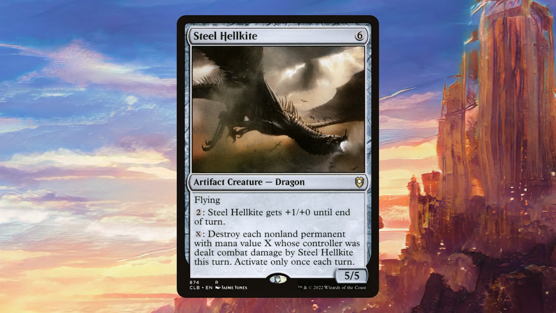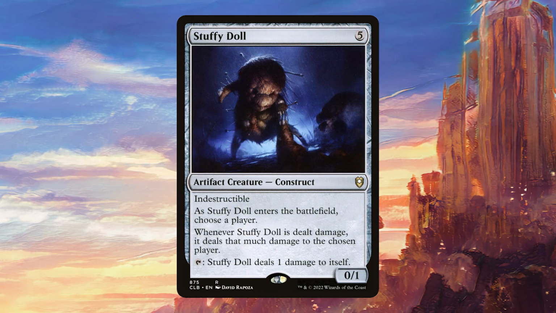Steel Hellkite is great removal in mono red because we don't have that many ways to deal with our opponent's stuff. This is going to allow us to do so. Stuffy Doll is another effect that wants to be dealt damage. Again, it works really well with Ashling.